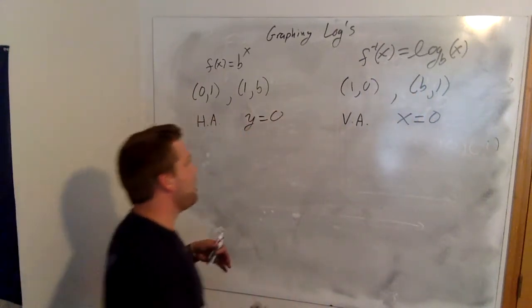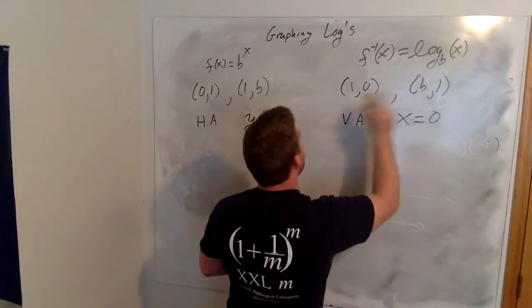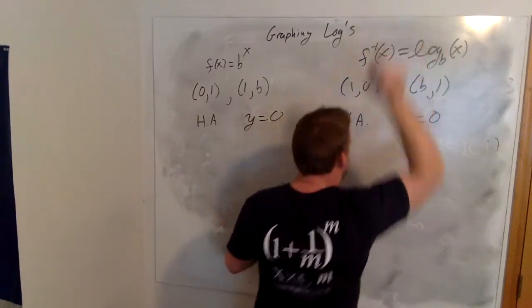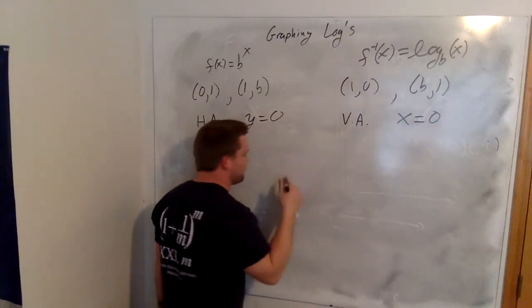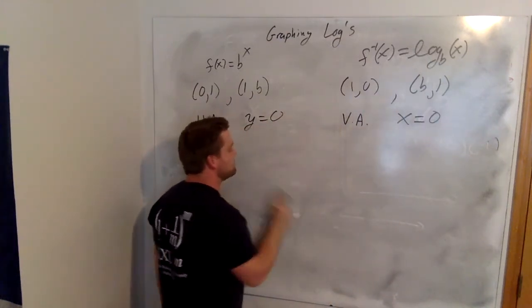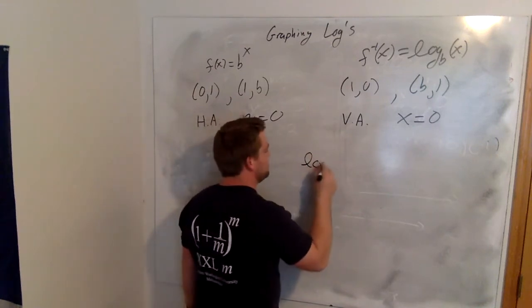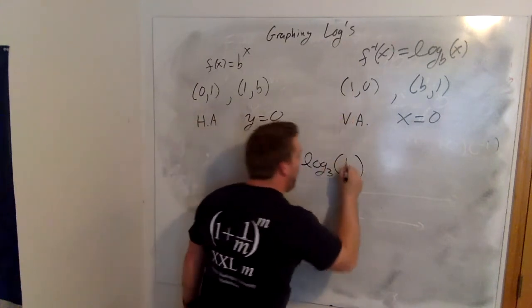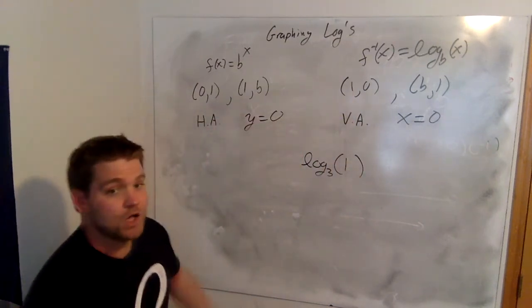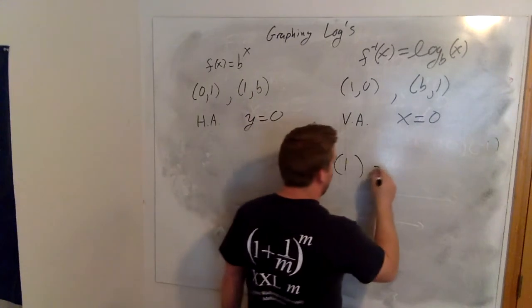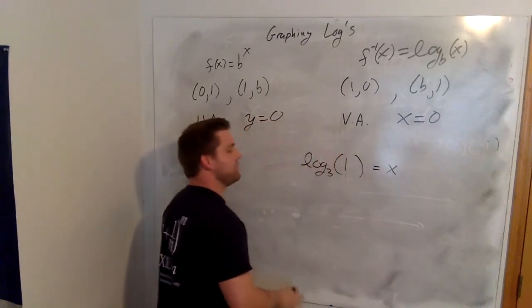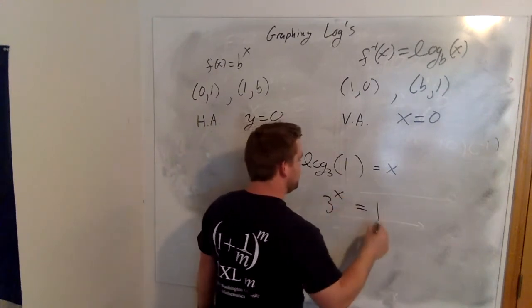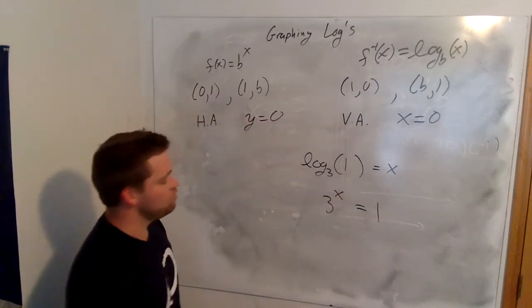Now, I just want to make a comment about how to think about that, these are really values on a log base b function. For example, how can we think about these? What's the best way to think about it? Let's say we have log base 3. Well, I'm claiming that if you plug 1 in here, you should get an output of 0. Why? Well, think about it. What is the output here? This would be the same thing as 3 to what power gives you 1?